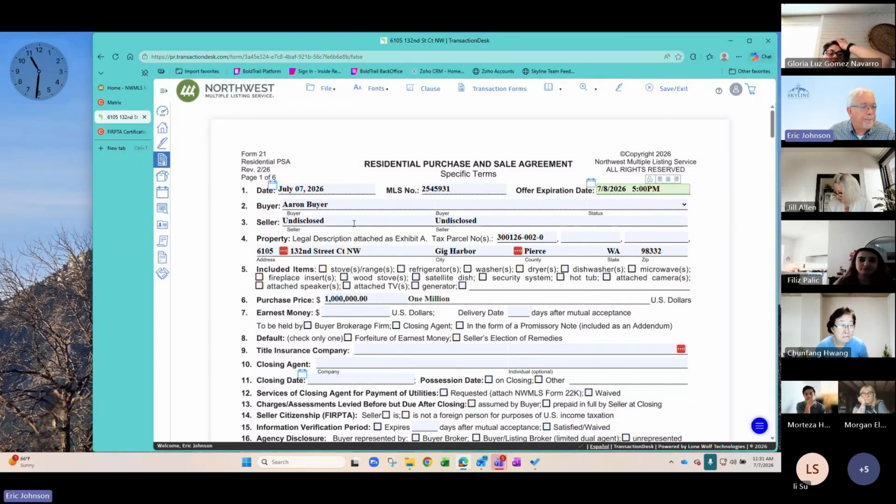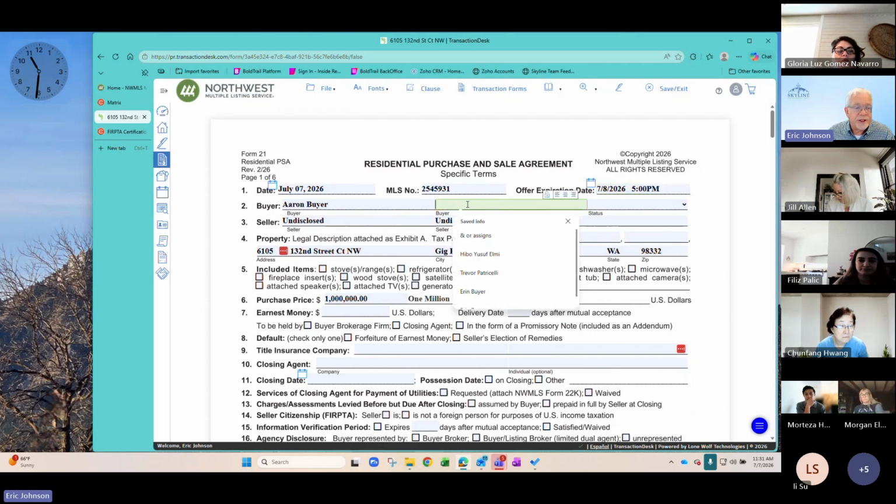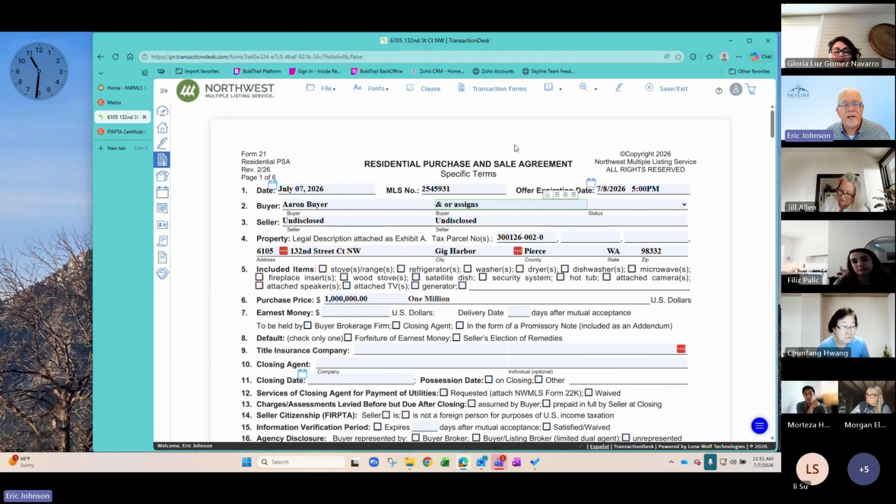Okay, we got our buyer. There are going to be occasions. The most common one is where you have a buyer who is an investor and they would like to have their LLC purchase this property, but their LLC isn't completely finalized and formed yet, and it will be in the next week, maybe, or something like that. It's going to be happening pretty soon, but they want to be able to switch it. Well, if you don't specify the words and or assigns, the seller can say no to you assigning this to that LLC.